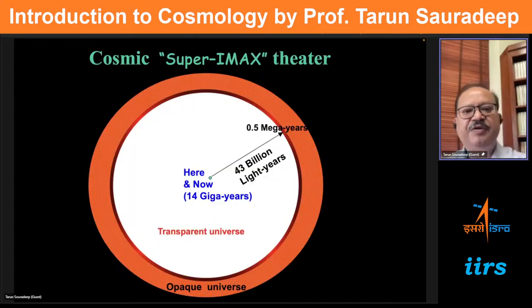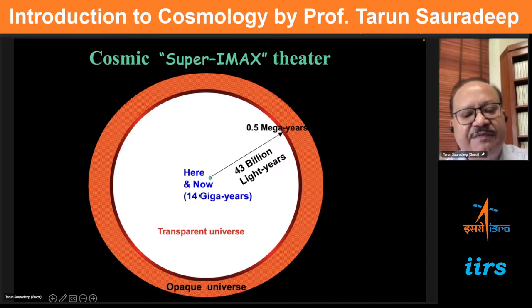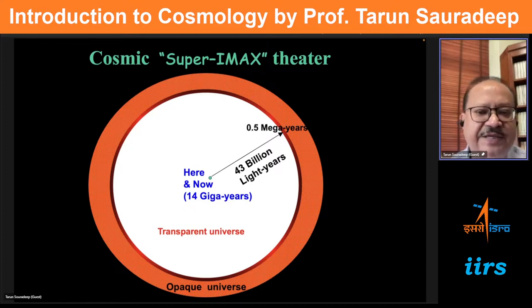So let me give you a picture which is much easier to carry home. We are in a universe which is about 14 billion years old, here and now. As I look out to further galaxies, I can only look through light. So I'm also seeing the universe as it was in the past. It's a natural time machine in which the universe reveals itself as we peer further and further into the universe.